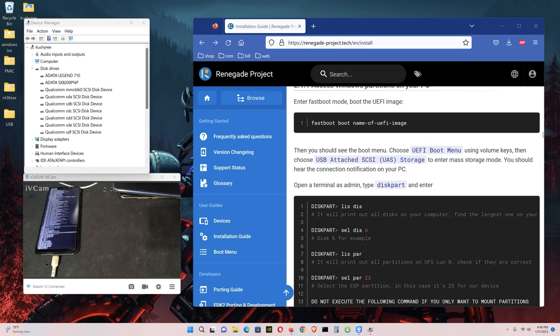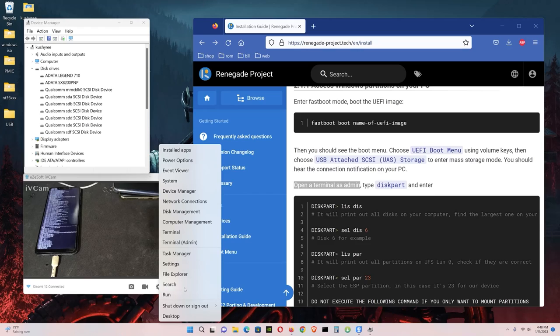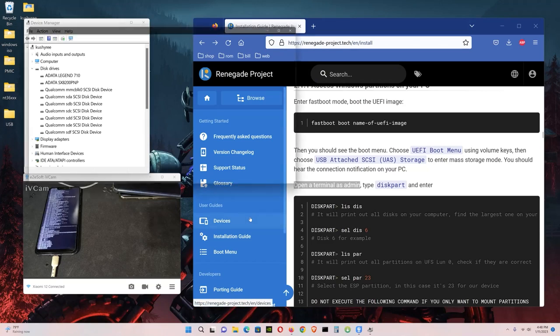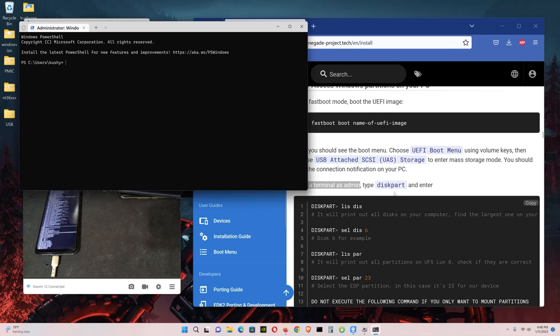Over here, we already flashed the UEFI. Open terminal as admin. Right click on your Windows sign, terminal as admin. Right, just follow here. This path, type this path. Right, list this. This one you don't type. The highlighted one, highlight this. This, you see the color, don't follow. List this.